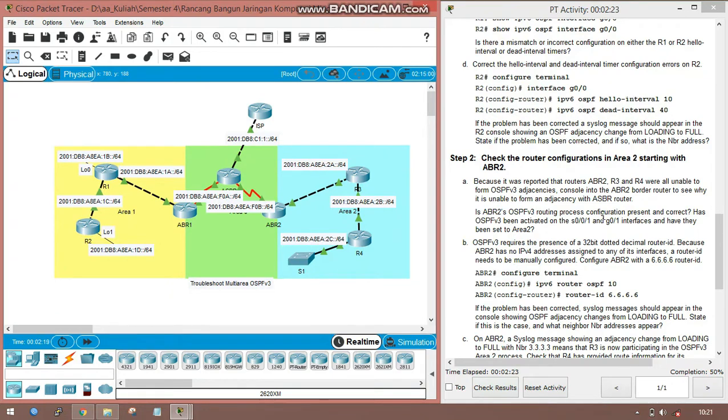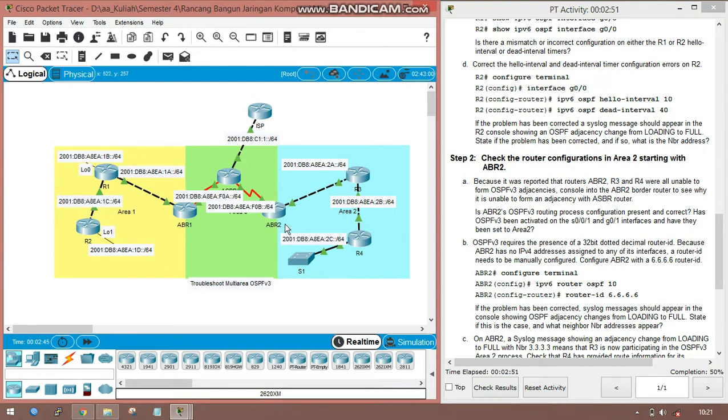Console into the ABR2 border router to see why it is unable to form an adjacency with the ASBR router. Is the ABR2 OSPF version 3 routing process configuration incorrect? Has OSPF version 3 been activated on the serial 0/0/1 and gigabit 0/1 interfaces and have they been set to area 2?